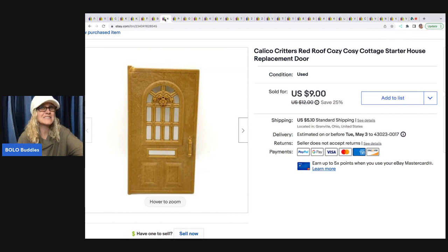Only one person got mad at me for taking the door off. I will tell you it wasn't right when they first put it out — that bin had been picked over by everyone and it had been left behind. I actually picked up a Calico Critters car that was missing the trunk. I still bought it, but I'm wondering if somebody took the trunk and was selling it as a replacement. You never know, but I'm going to sell the car without the trunk.